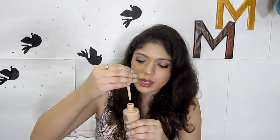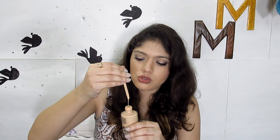And then when I heard that it is a very super liquidy foundation, I mean, look at that, so super liquidy, and it has light to light medium coverage. I was definitely attracted to it because I have a lot of full coverage foundations and on the daily I don't really love using them, but sometimes on the daily I don't really enjoy a lot of BB creams also. I love the feel of a foundation that does not feel like a foundation. I'm super confused and high maintenance that way. I admit I'm a brat, but this definitely fits all of those criteria for me.